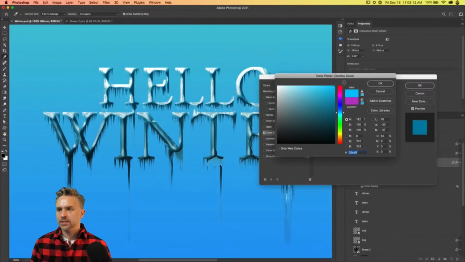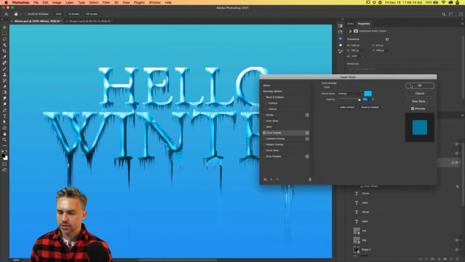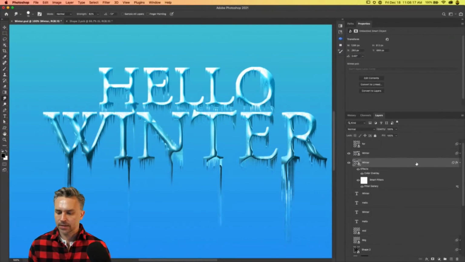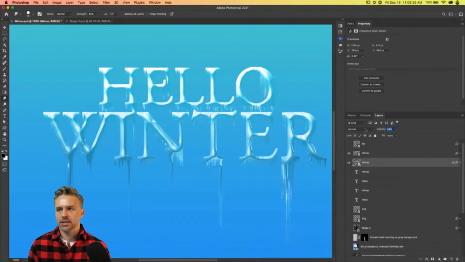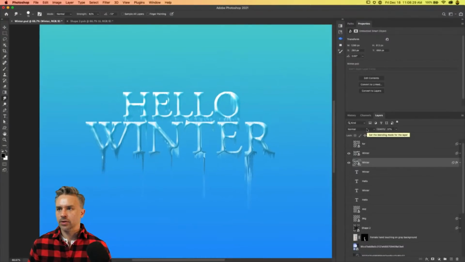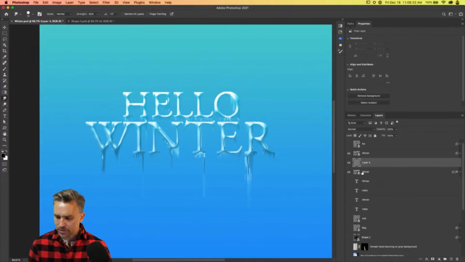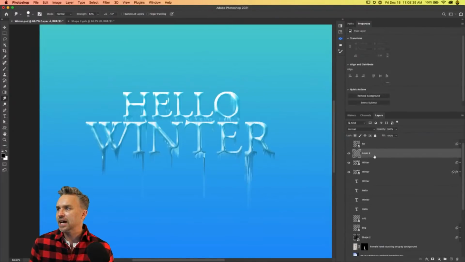Right, just giving this a blue tint, as you can see, and there you have it. Hello Winter still looks a little bit horror-ish, but again, just work with that opacity and everything. You guys get the idea. Just looking at this makes you cold. You want to brighten something up and make it not look so cold. What I would actually do is create a new layer.